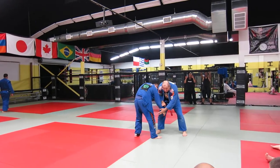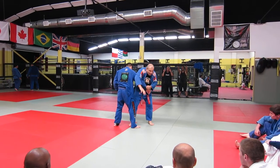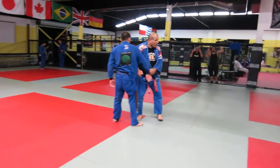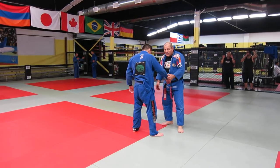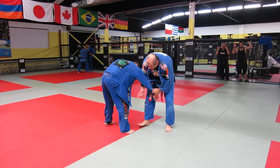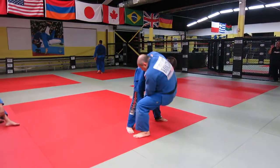Here, this is it. So you can do this one here, you can do it inside, from outside, or just a simple take in. So you can do all that, it is important. Also, a lot of the time when I'm trying to catch the leg, he's going back, he walks back, this leg will walk back. Boom, here, then I have this situation here.